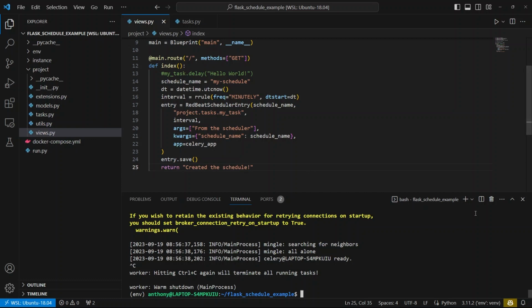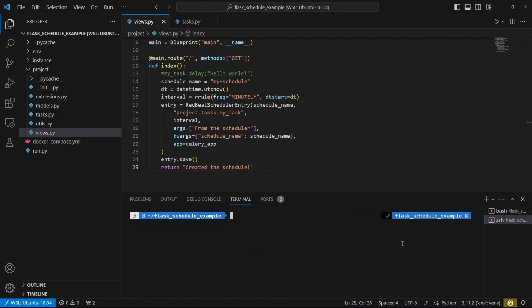Okay, so now let me go ahead and start everything. So I'll start up another terminal and I'll turn on bash and turn on my virtual environment. So in this one, I want to start Celery with Celery Beat running. So Celery Beat is the tool that allows you to schedule in Celery. So run.celery, and then I need to do beat -S and then redbeat.RedBeatScheduler here. So this just tells it what scheduler to use. So I've installed Redbeat and I want to use the Redbeat scheduler.